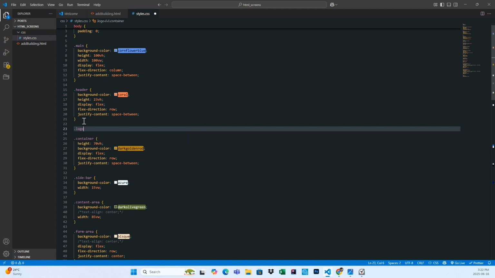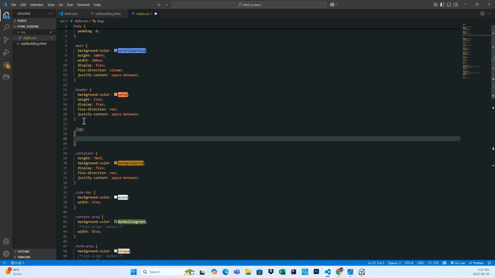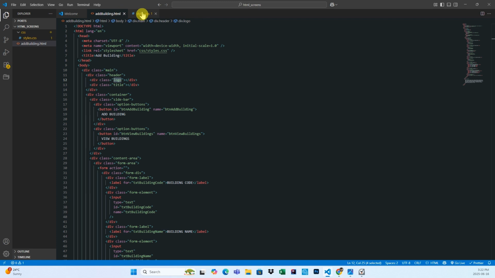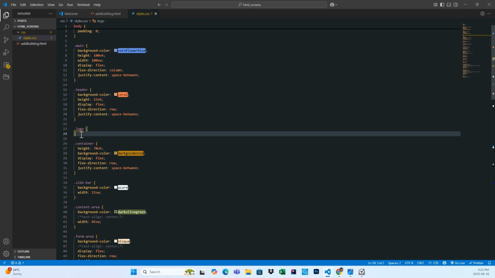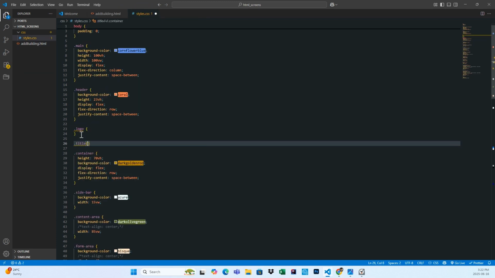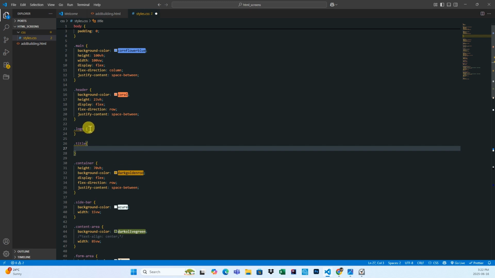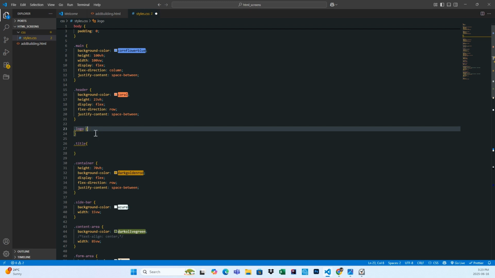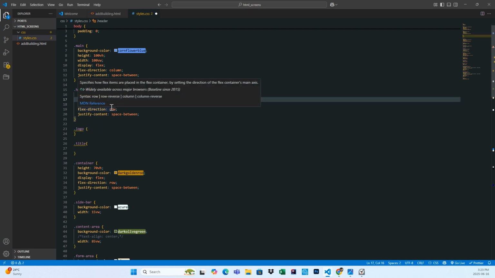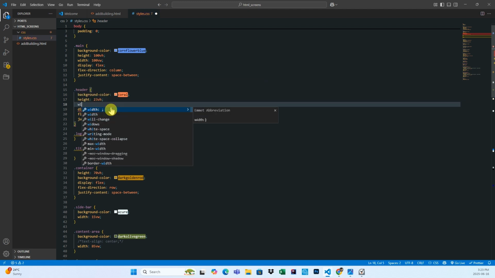Next, I can use the logo class and give the width for the logo section, and also I can use the title class and give the width to the right hand side of the header. Before that I will give the width to the whole header.